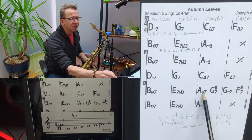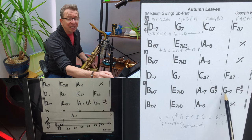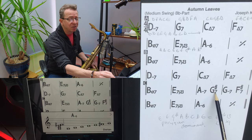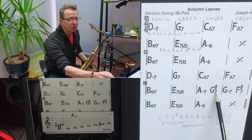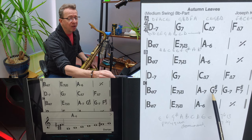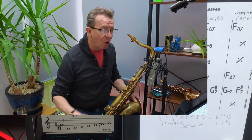So this is a minor 251. And through these chords, because I've only got 6 beats, I haven't got very much time to do anything. So when I improvise through this entire chord chart in a moment, I'm just gonna play the root of each one of those. So I'm gonna play the whole of Autumn Leaves now.